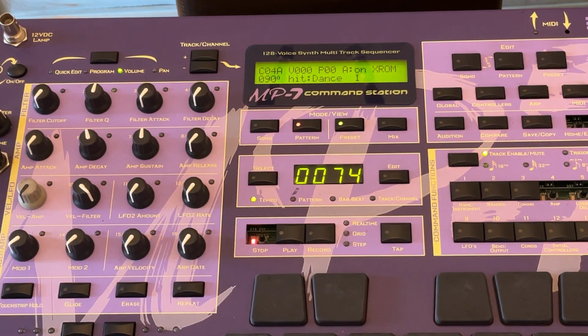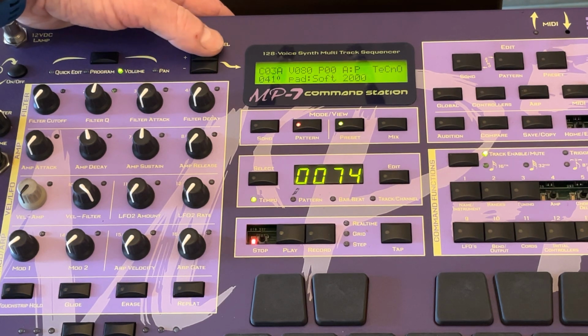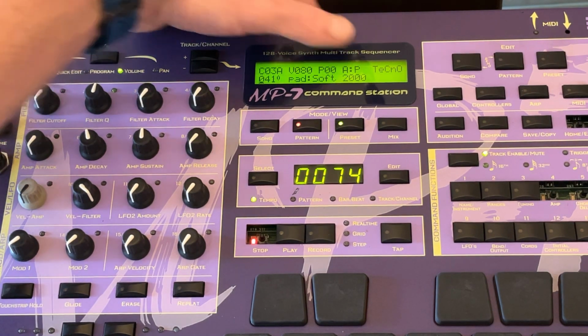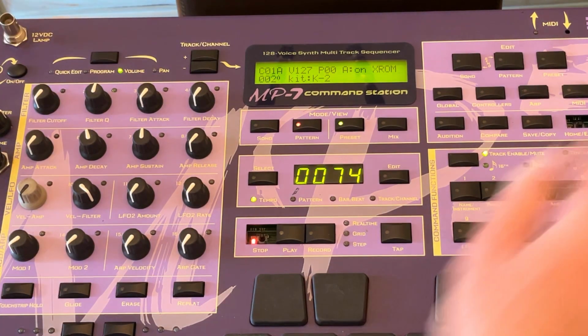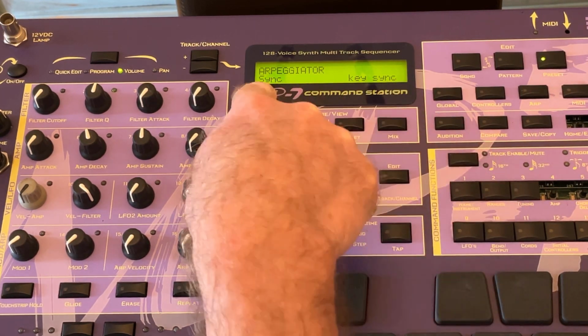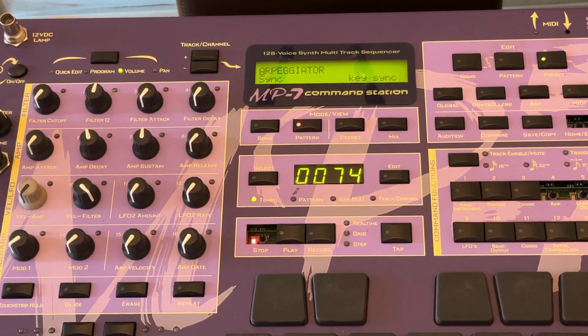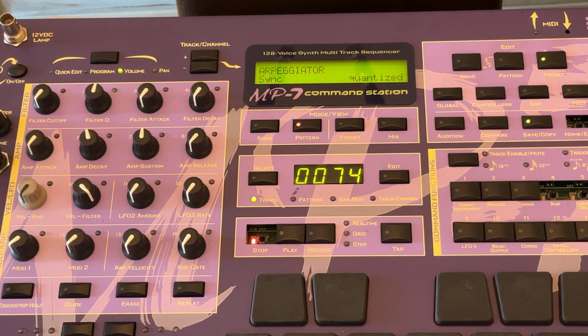So here on this, you'll notice the ARP is set to on, the arpeggiator, apart from for 3, which is on a preset set. But these I've switched on so I can use them. There we go. On. So if we go into the preset editing, this needs changing. So at the moment it's on key sync, which means as soon as you press it, it'll play it at that time, which is great if you want to do syncopated stuff and offbeat stuff. But within the arpeggiator, if you put that onto quantized, it will hit on the beat, so it matches with other. So that saves it from playing out of time with other arps.